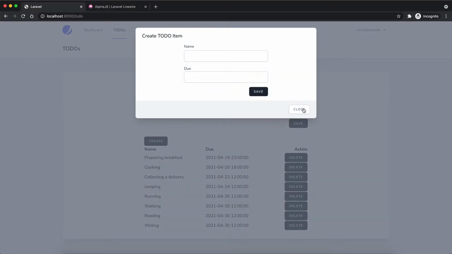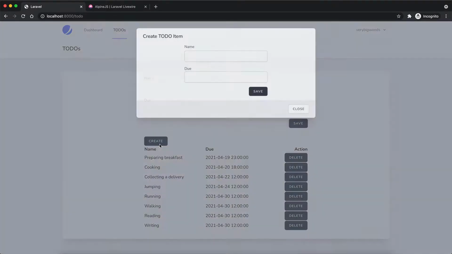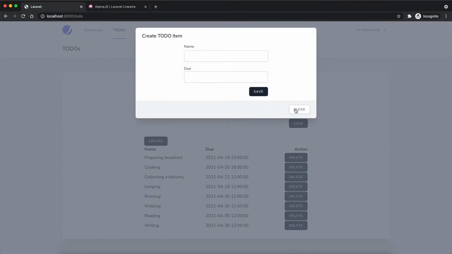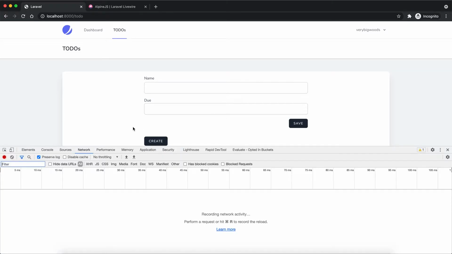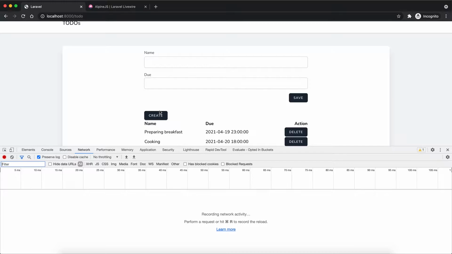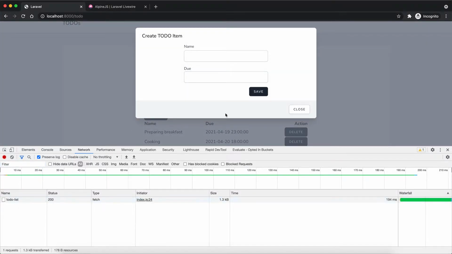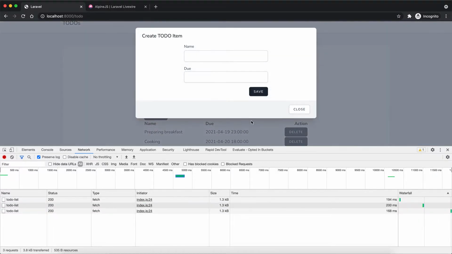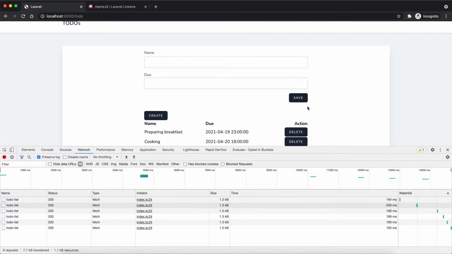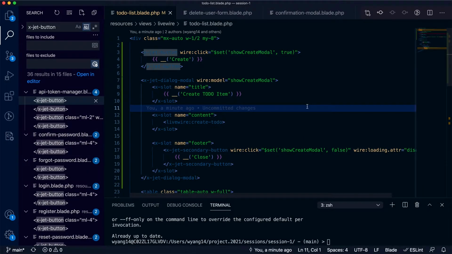If you click a couple times, you can notice there's a slight delay in seeing the dialog or seeing the dialog disappear. There's a delay, some lag. What happens there? If you look into the network panel in the Chrome DevTools, when you click the button, you see there's a request fired. When you click close, it's also fired, right? So this is why you see some lag in your operation. This is the problem you need to pay more attention to when you are going to use a Livewire modal dialog.